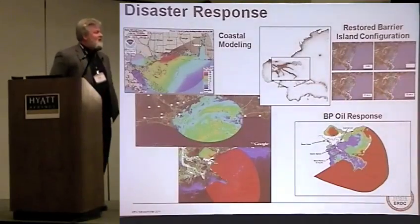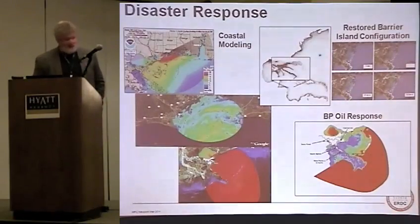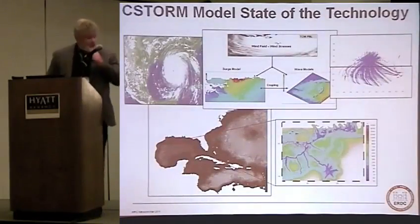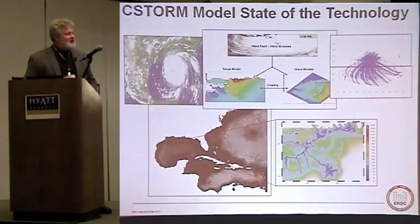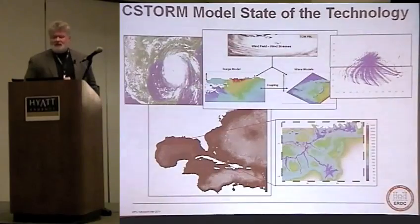We've also been involved in a number of efforts dealing with disaster response, from Hurricane Katrina modeling of what happened in New Orleans to what took place during the oil spill here this past summer, along the Gulf Coast. We've helped FEMA determine their maps for the 100-year flood area, creating a risk model by running a number of different scenarios of hurricane tracks along the Gulf Coast, and being able to create a distribution of what the surges and waves would be for each scenario, and that leads to the flood levels for the hurricane maps that FEMA distributes now.